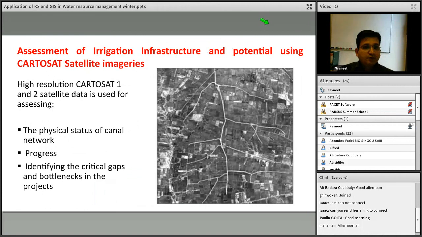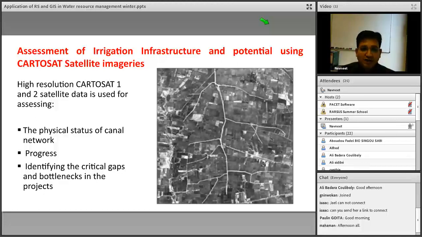You also have the possibility to assess irrigation infrastructure and potential using Cartosat satellite images. You can see the different schemes here in the area. So you can see whether, in the canal network, a minor is connected with the distributary, or if the minor has a length, whether it is matching with the one which is proposed.